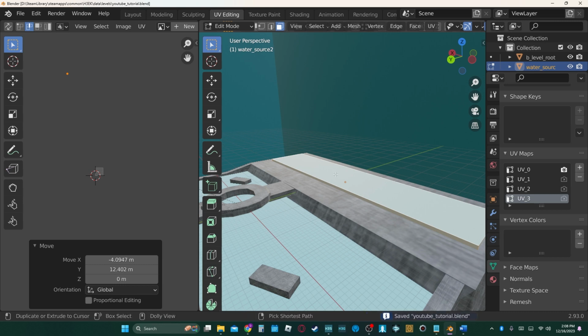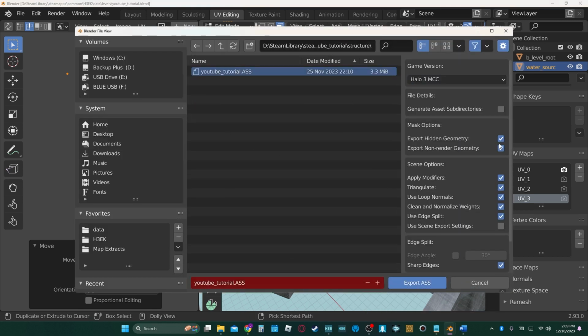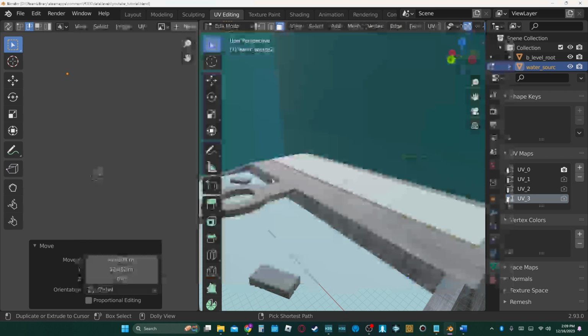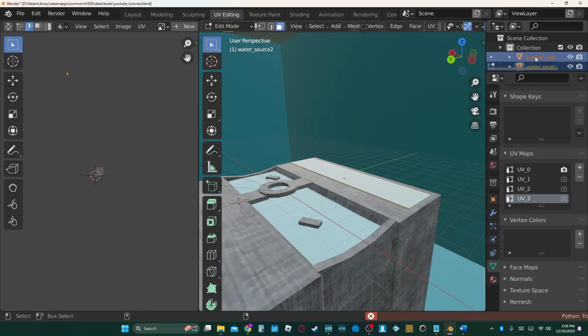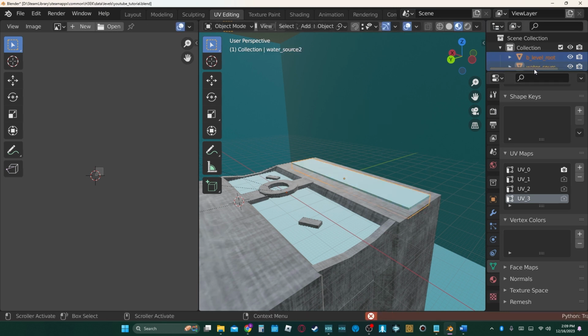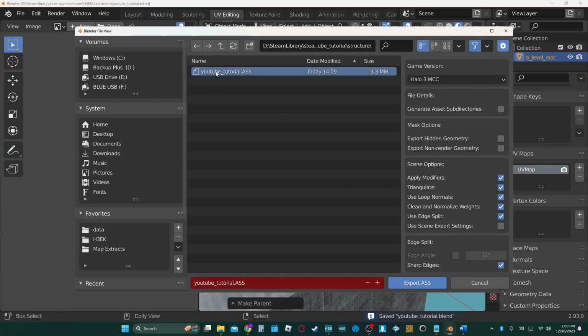So we're gonna save that. We're gonna export it. Gonna make sure it's Halo 3. Don't want to do those. We're actually gonna have to redo this because I forgot one important thing. So this, I need to control select that and hit... Okay, maybe not with that. So make sure we have our main thing selected, then select the B-level root, make sure it's parented. Now we can re-export it.